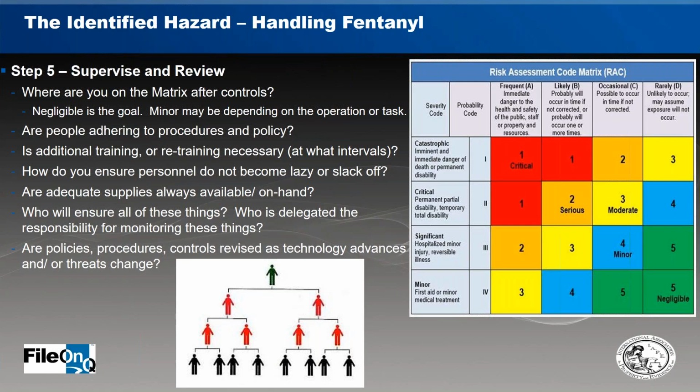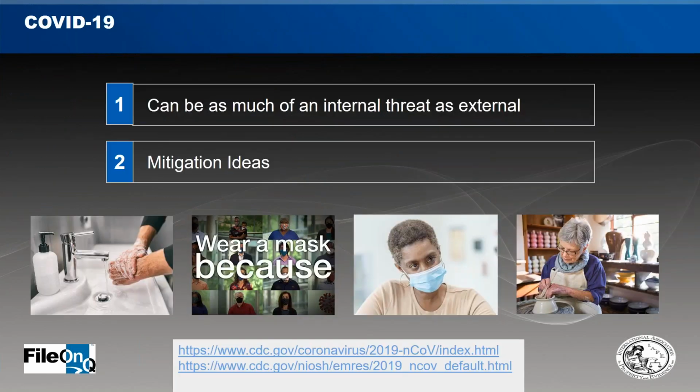It is never convenient to do things the safest that you can do them. So shortcuts are always taken. So it's impossible to mitigate the threats when we don't take them seriously enough. We can tell that with even our response to COVID-19. It could be a threat internal as much as external, and there's some recommended ideas there from the CDC, but you've got to know that the longer it goes on and it hasn't affected certain people, well, then we consider it not a threat anymore until it becomes one again, and that's with every safety issue.